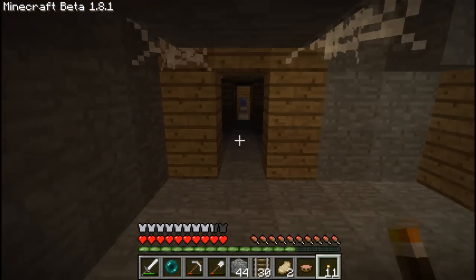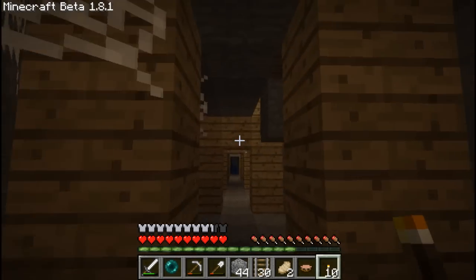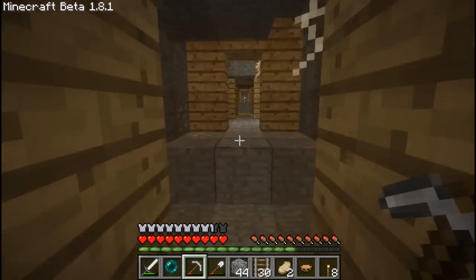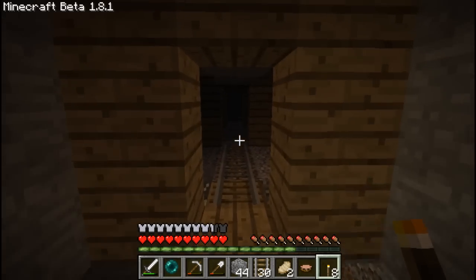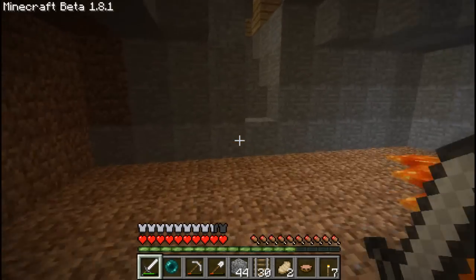Whoa. Wait, have I already been down here? Oh, shit. Crap, this is creepy. It's so creepy, I need to get this iron. What? I need it. And this iron. I can't tell where I've been. Crap, I'm lost. Okay, I guess they're not here after all.